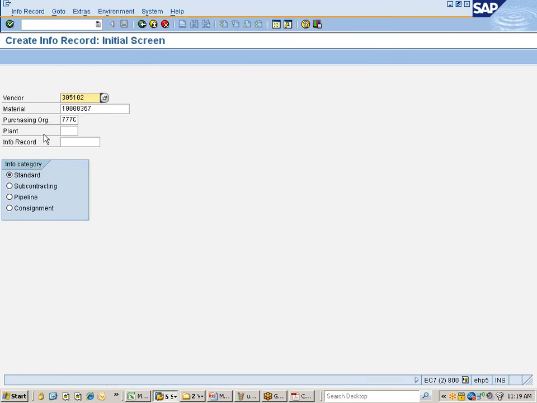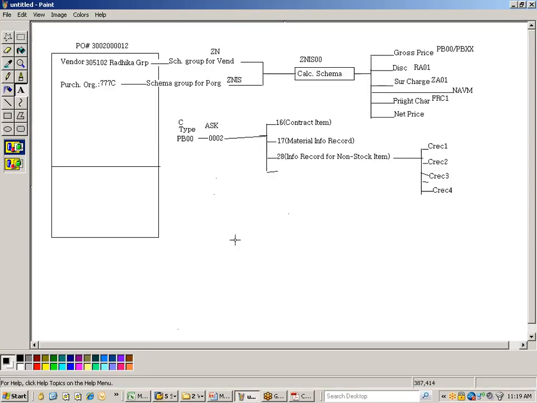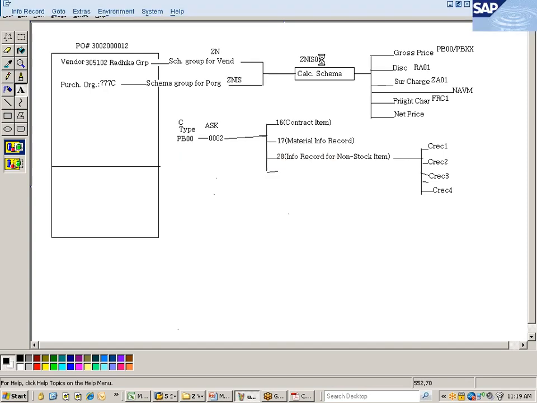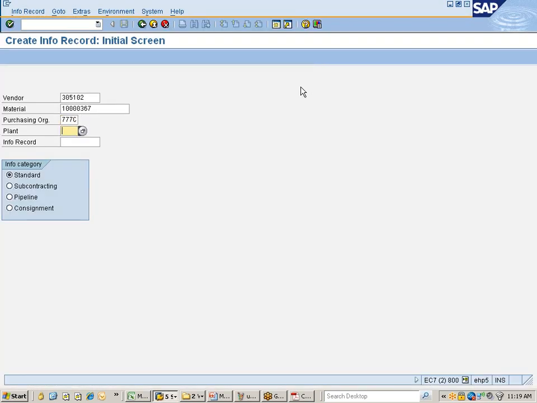Okay, say Radhika. Material this one, purchasing organization this one. Now you see here, as soon as I give vendor and the purchasing organization, you see the triggering point, vendor and the purchasing organization. It looks for the relevant schema groups and finds out the calculation schema. Let's go and see if it is going to do that or not.